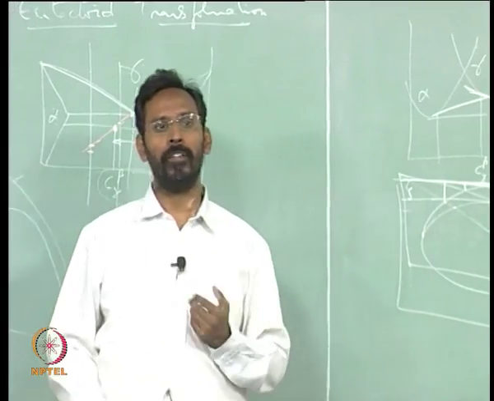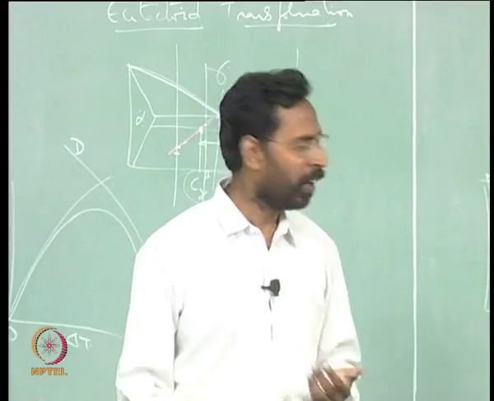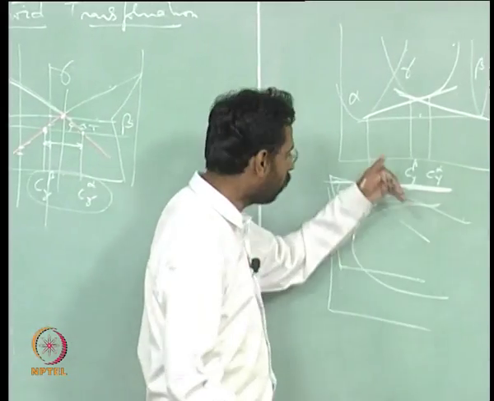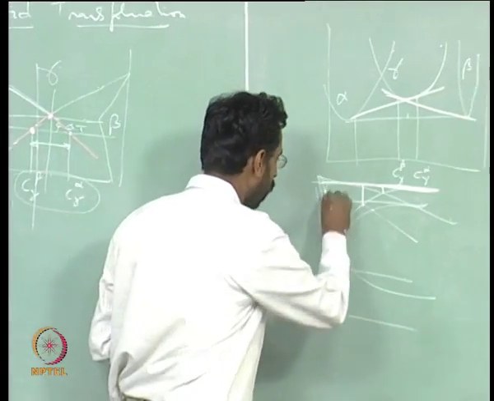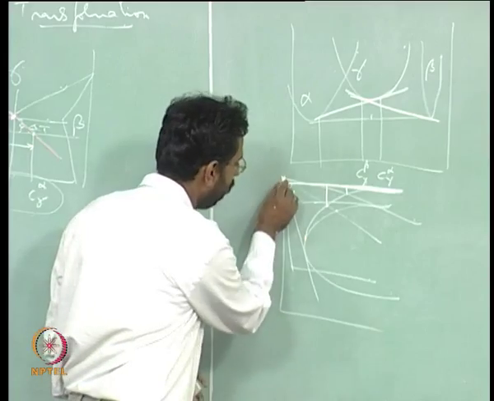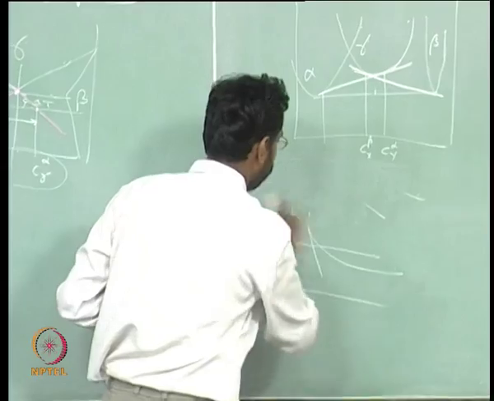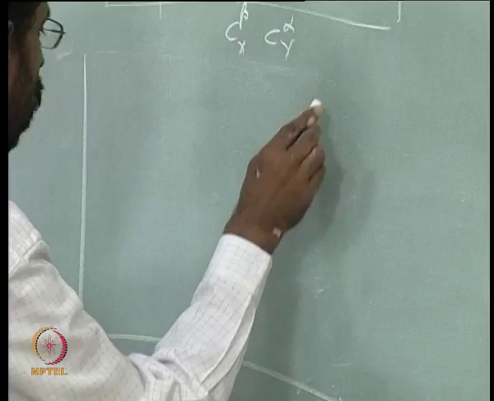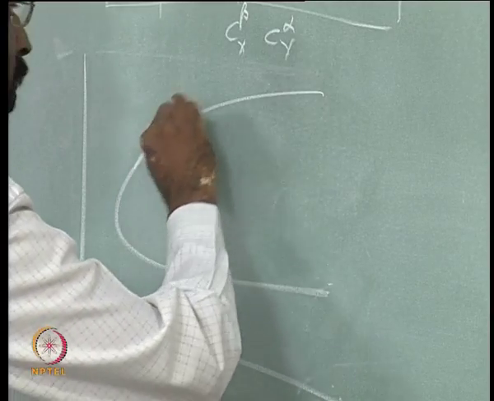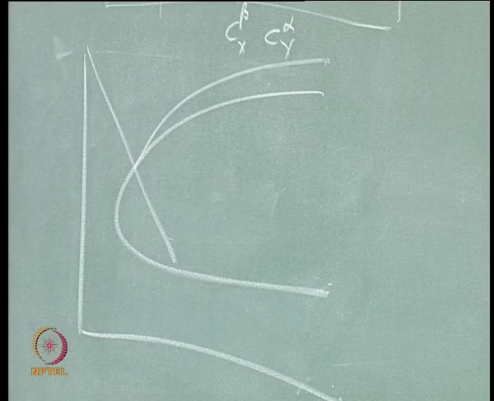The pro-eutectoid phase amount will keep on decreasing as you increase the cooling rate. That is what we have seen, that the amount of pro-eutectoid phase will keep on decreasing until you reach a cooling rate faster than this. Let us say you have a cooling rate, we can even consider a case where, I think in the last class I showed you that, if you have a cooling rate something like this, then you would only get eutectoid phase.